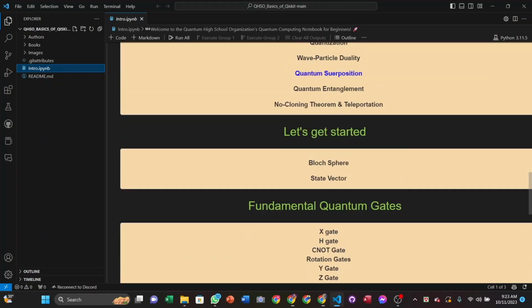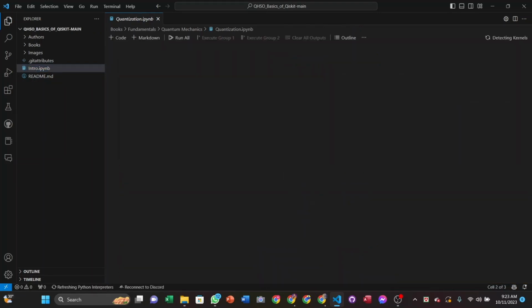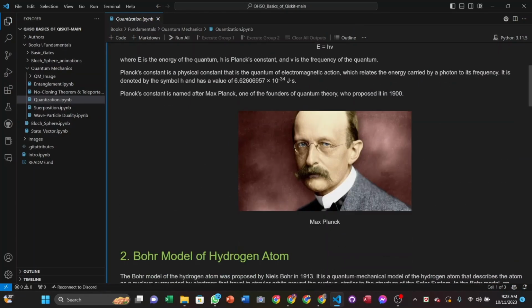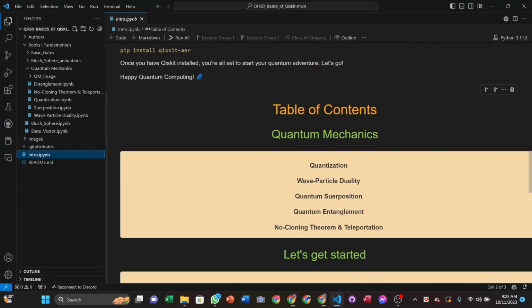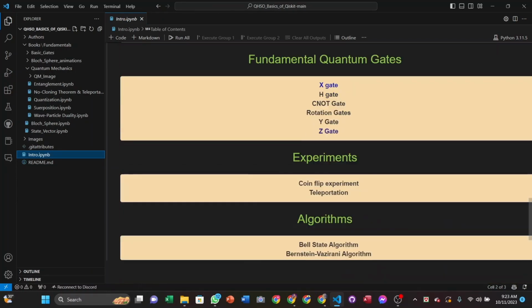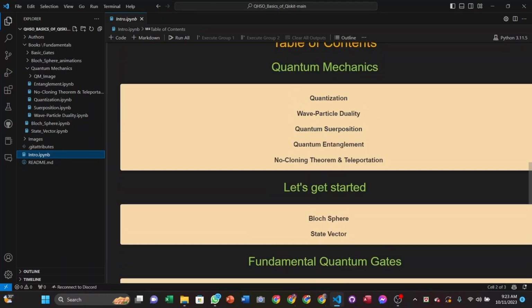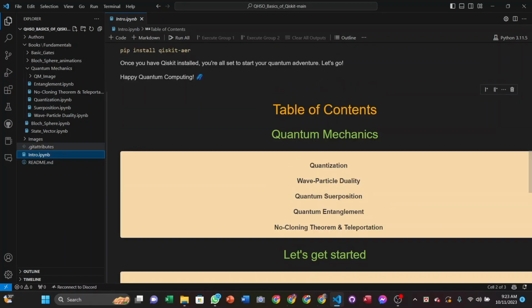You can click here and go to any chapter you want. So we will be teaching this notebook from tomorrow, I mean the next class.